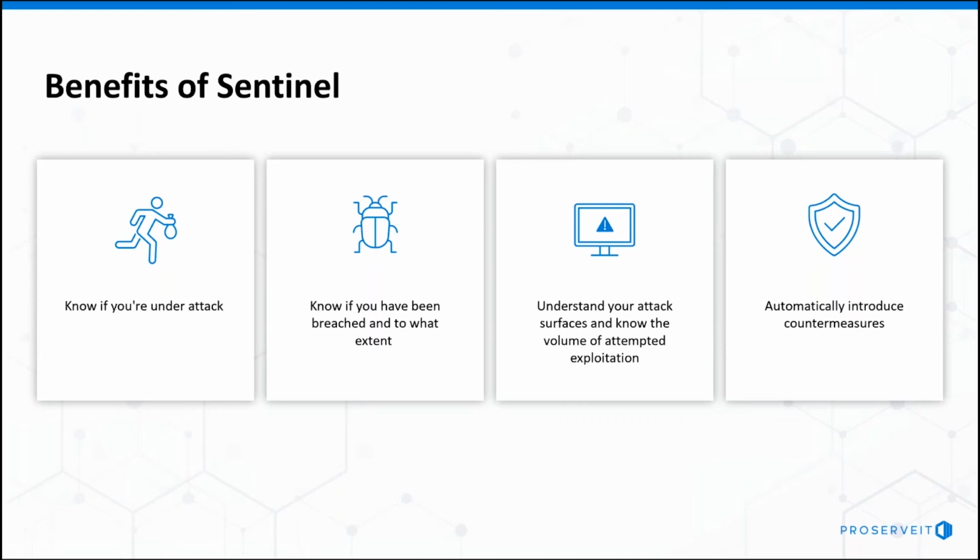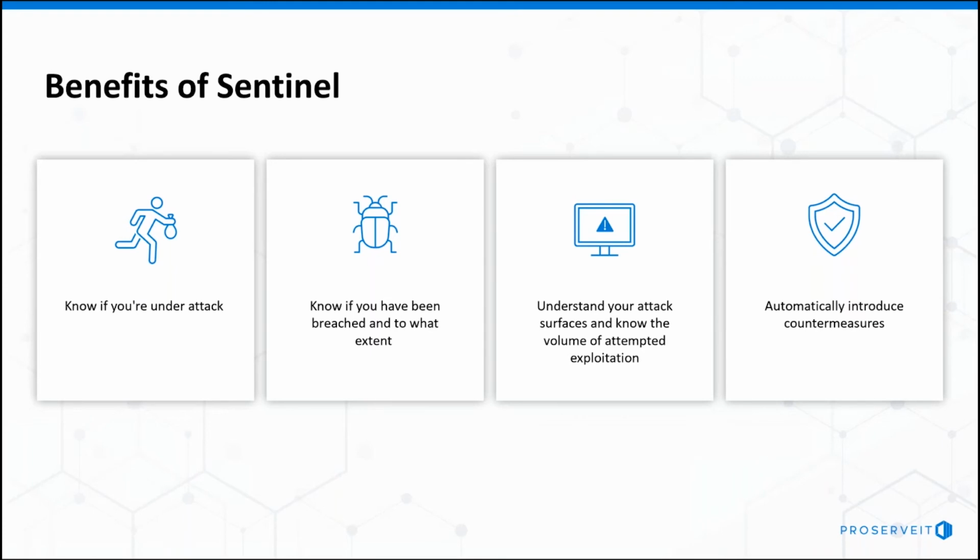So you want to know if any of these potential attacks have produced a breach, because now you have to take action. So it's imperative that you understand that, and that's where Sentinel comes into play, because you can easily identify if you have been breached and the extent of your breach.